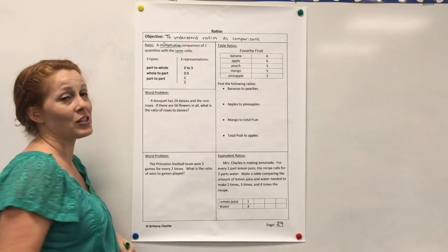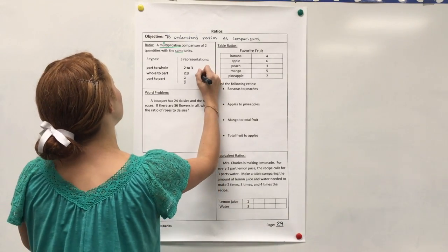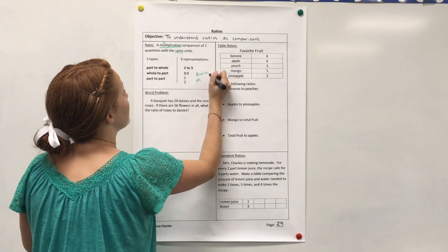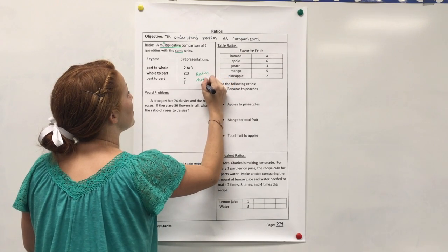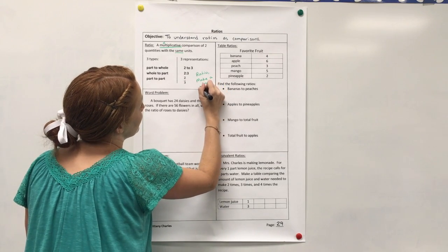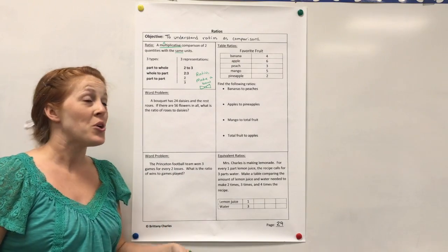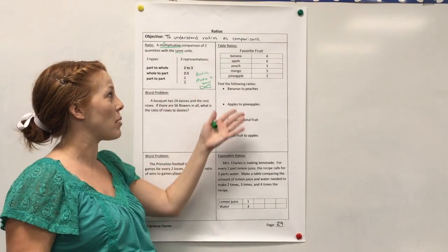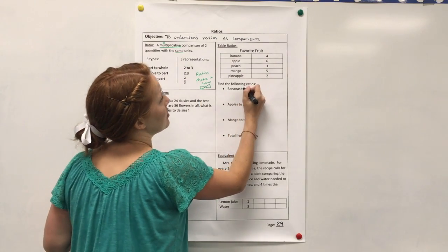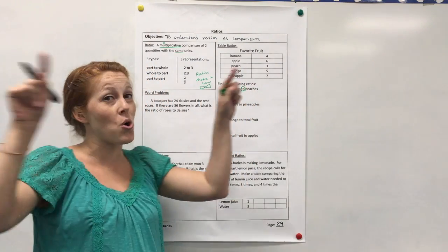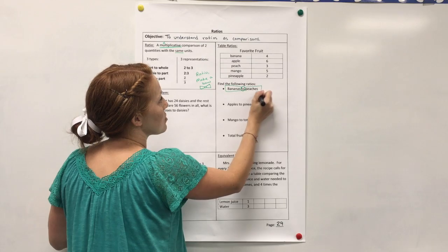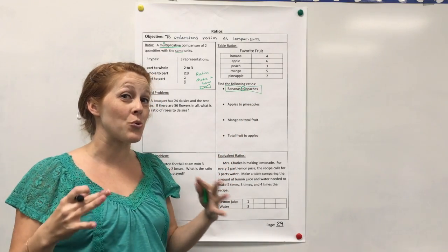Okay, and also a little saying that I always do with this, so write this down: Ratio, make a bow. I'm going to put a little bow. So what you're going to do, when you're looking at a problem, is find the word "to," T-O, and circle it. Then you're going to put a bow around what's on the two sides of the word "to." So bananas, peaches. This just helps you identify what two things you're comparing.